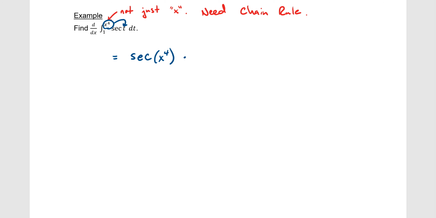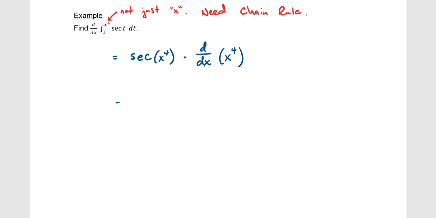The difference is now it's essentially like the derivative of the inside, right? For chain rule, it's the derivative of the outside, leave the inside alone, times the derivative of the inside. So we just did the derivative of the outside, which was the derivative of the integral, so it stays secant. We left the inside alone. Now we do the derivative of the inside, which is the derivative of that upper bound. So that's the one tricky thing when the upper bound is something different like that.